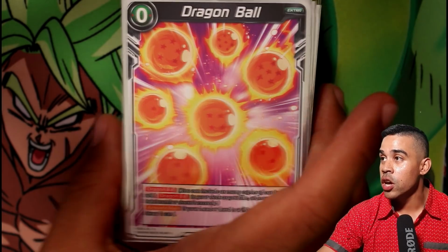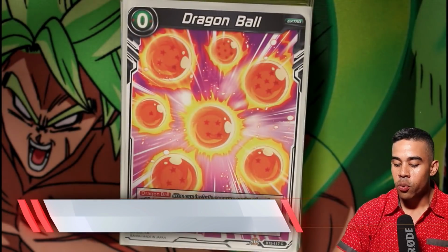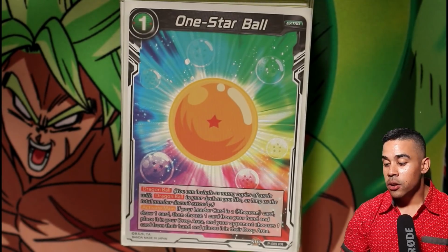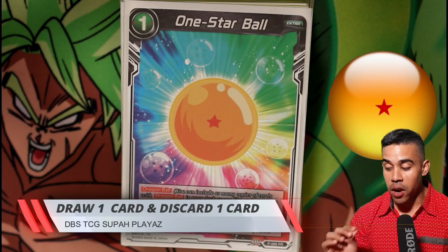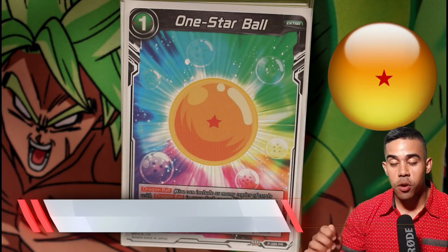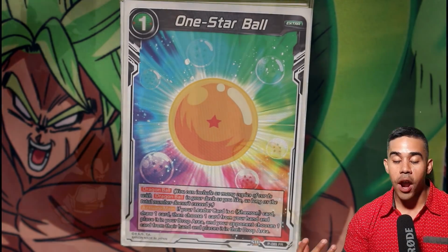So we're going to be running the basic Dragon Ball right here. 0 energy, you play it, you draw a card. So boom, we have one of those. We have 2, 3, 4, 5. So we have 5 basic Dragon Balls, and then we got one 1-star Dragon Ball, which is very good in order to destroy your opponent's hand. For 1 energy, you play it, you draw a card, and then you get to choose to drop 1. If you drop 1, your opponent drops 1 as well, allowing for hand destruction.